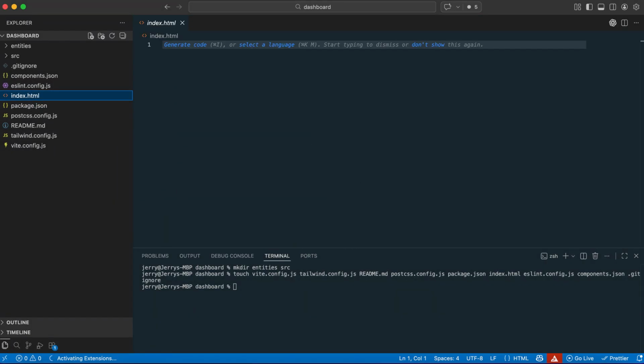I just did package.json, JS config. Where's my JS config? I didn't create JS config, so it's fine.